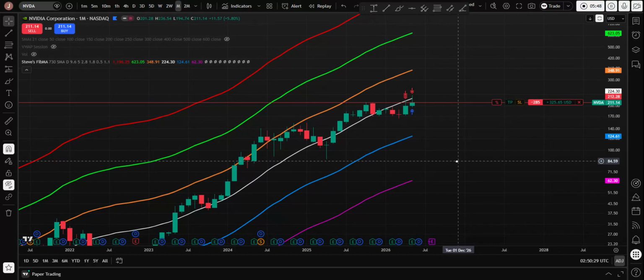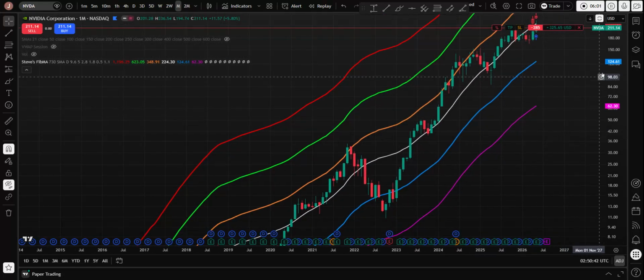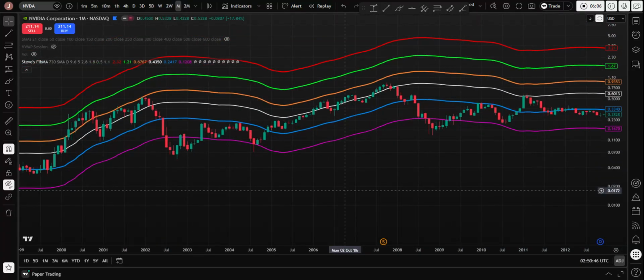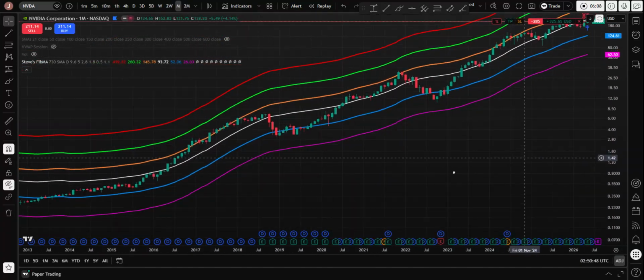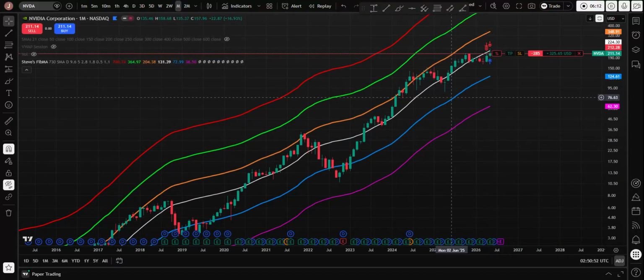Okay. But there is a possibility where we can get a retrace to the purple if this is an AI bubble. And let's say it's not an AI bubble. What if we get a recession instead? Then we could go to the purple here. You could see it in the history of NVIDIA. We have our recession, we have our bubble. Okay? That's also a possibility. But right now, my base case is we go to the blue here because we never hit the blue here.